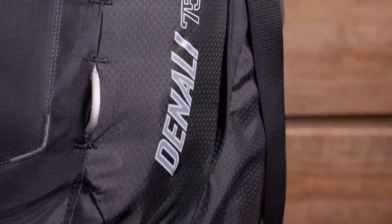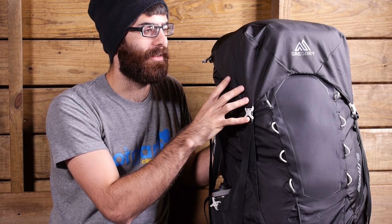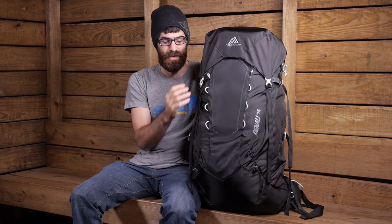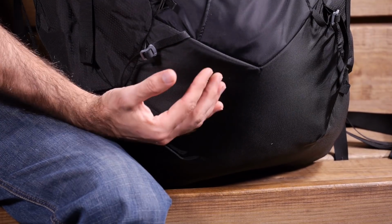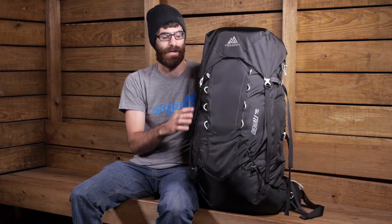The pack is constructed with 210D and 420D nylon ripstop fabrics, so it is still a lightweight fabric, but it is very durable and abrasion resistant. The bottom, however, is reinforced with a 630 high density nylon, so you get really heavy reinforcement on the bottom of the pack, so when you set it down, pick it up, set it down again and again, it's really gonna help that to hold up over time.